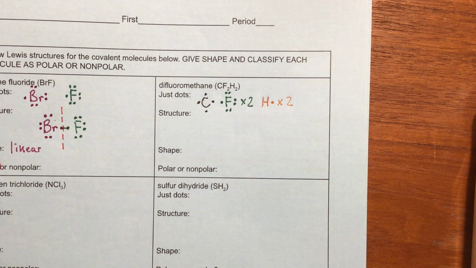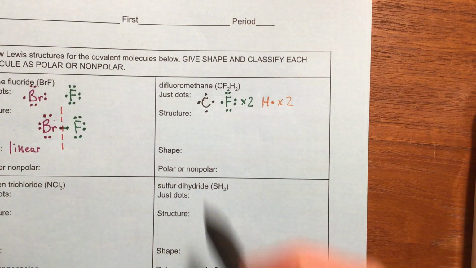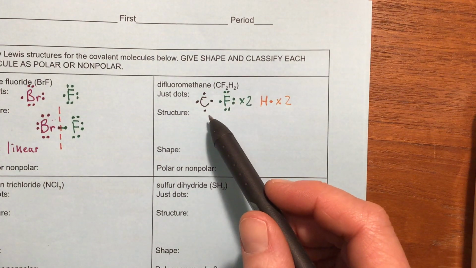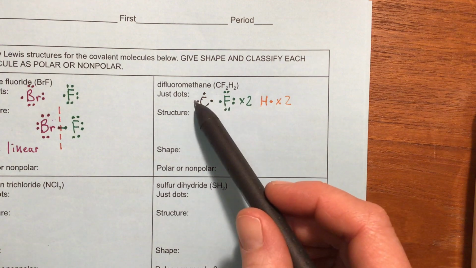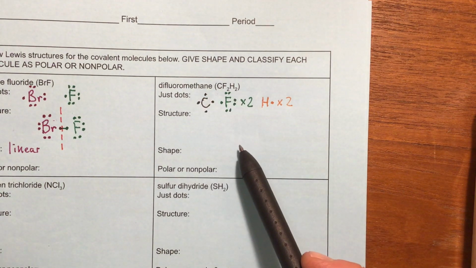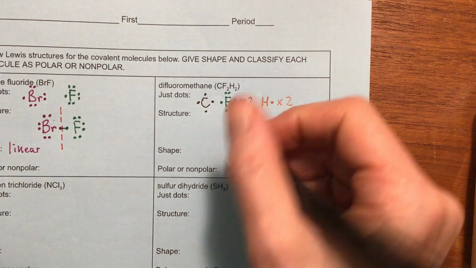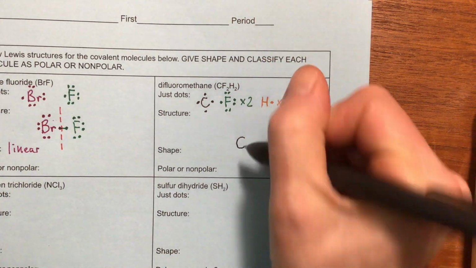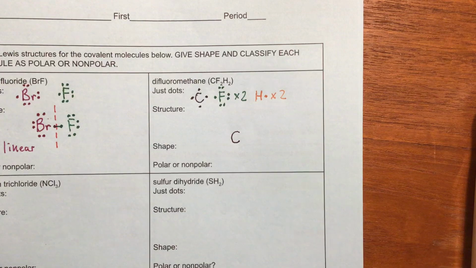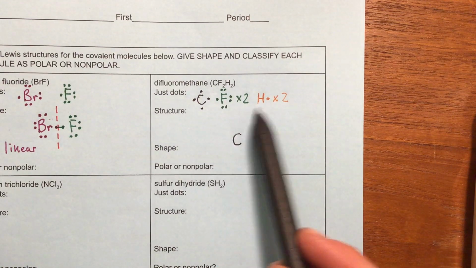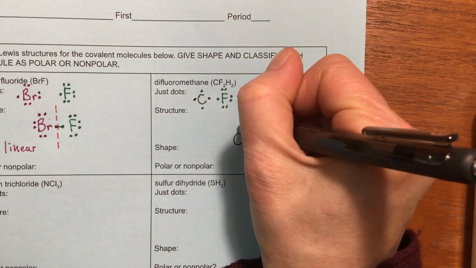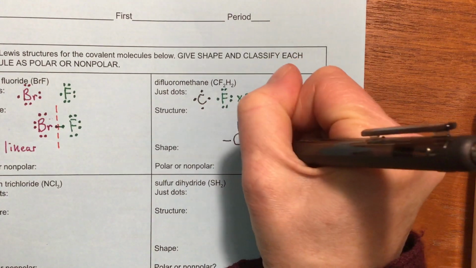Okay, so important rule. You're always going to put the atom that makes the most bonds, or in other words, has the most single electrons, in the center of a structure. You'll put that down first. That will always be carbon if you have carbon. So you're going to start out making the structure with carbon in the center. If you have a carbon plus 4 other atoms that make single bonds, your structure will always look like this, like a plus sign.